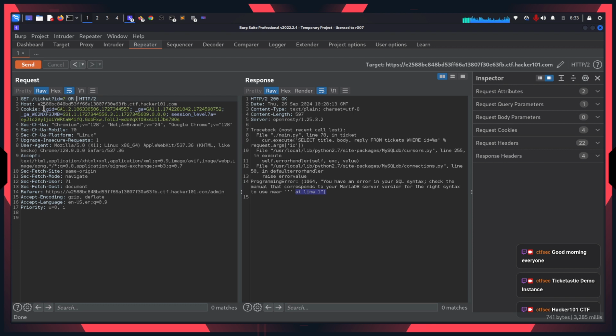I can use the OR, then I can use the SUBSTRING, then we can indicate database with opening and closing brackets. Then a space, and let's just close this, and equals to.